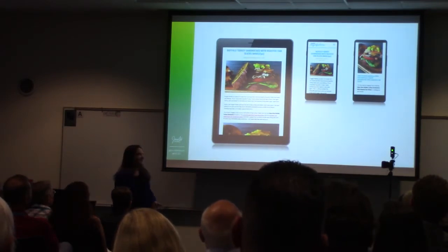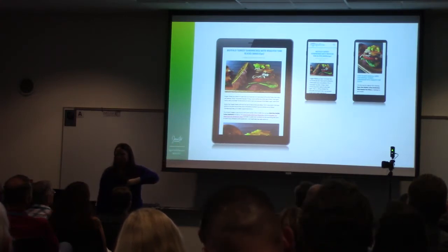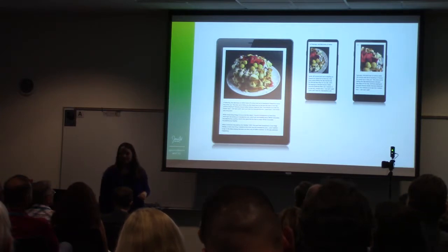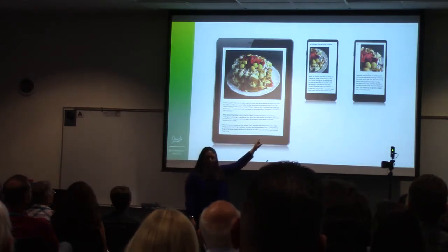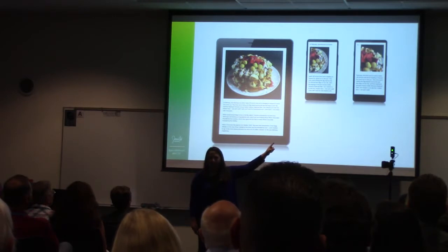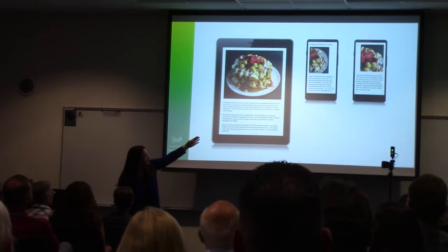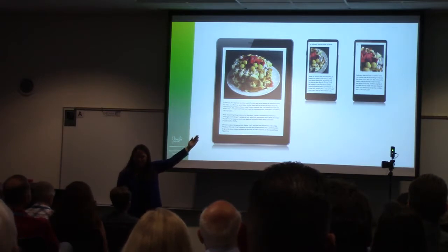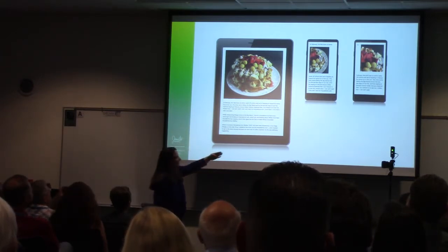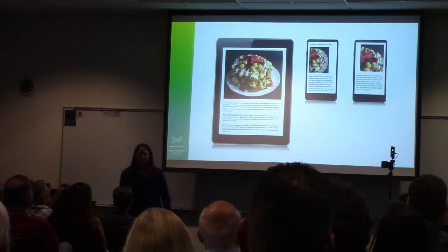Let's look at these examples. Full width images look beautiful on all device sizes. Right and left aligned images don't. Here's why. A nice full width image still stretches side to side. Right or left aligned images, especially if they're small, leave weird white gaps on the sides of pictures. And then your text wraps around it all funky. Look at that one on the left. There's this weird white gap and there's a sad little line of text at the top. That's so ugly. And then look at the one on the right. There's one tiny little word, "in," all sad and alone because the text wrapping is so terrible.